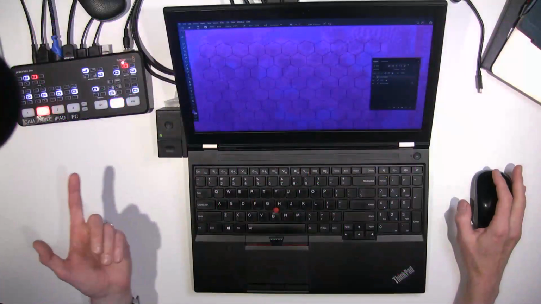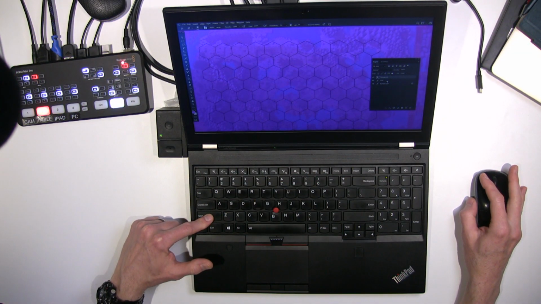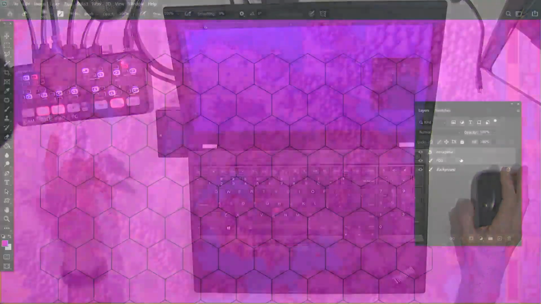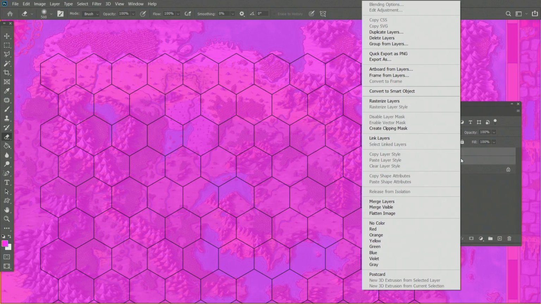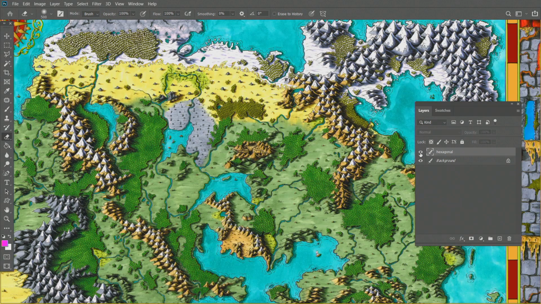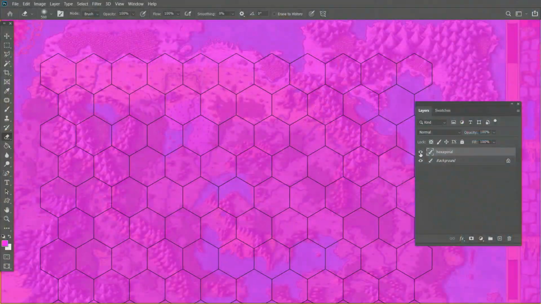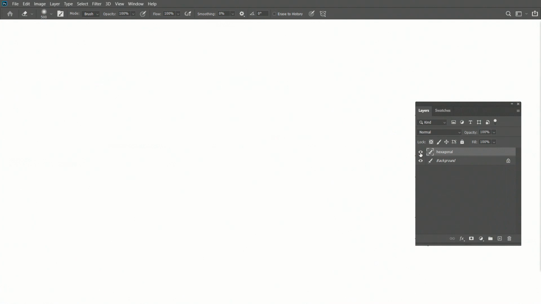I am going to hold down the Shift key and then click on both those layers here in my layers palette. And so that has selected both those layers. I then right click on that selection and I'll choose merge layers. So now I've got a single fog of war layer, and that fog of war layer was 80% magenta transparent, with the hex grid on top of it, sandwiched together. And we'll see what my players see right now.